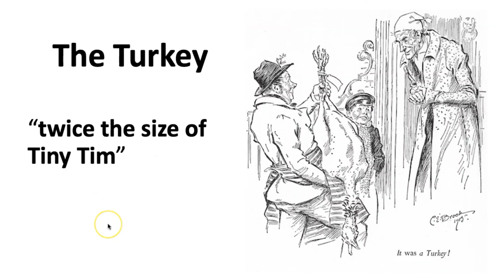Now the next way that Tiny Tim becomes so important is when he's compared to the turkey. So this turkey is twice the size of Tiny Tim. It shows us exactly why Scrooge is buying the turkey. It is to save Tiny Tim's life. Now here are some astonishing statistics for you. It's been estimated that 60% of the children of the poor in Victorian England suffered from rickets because they lacked vitamin D, and perhaps even 50% had some signs of tuberculosis or respiratory disease.